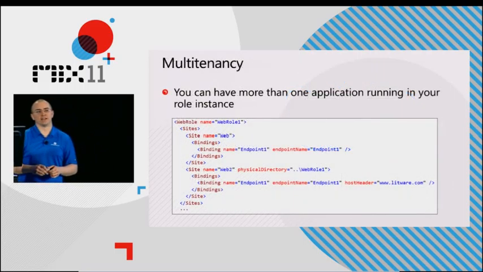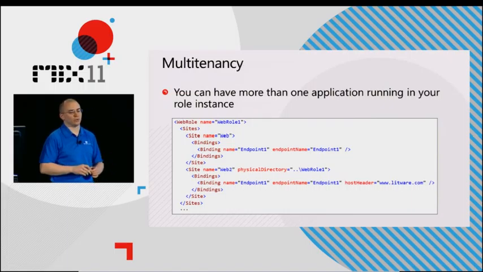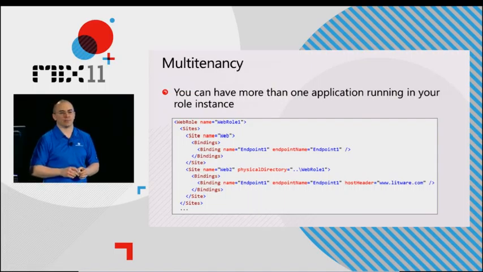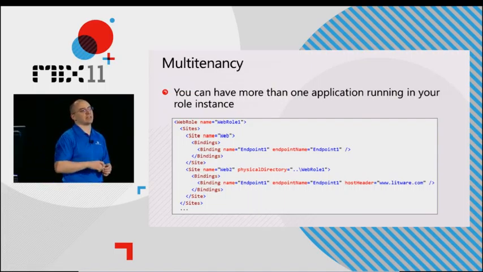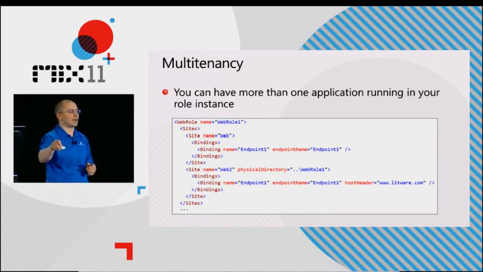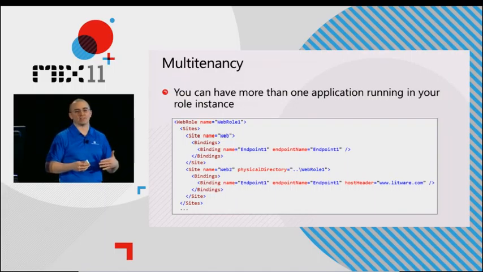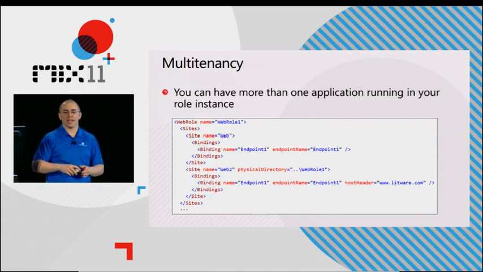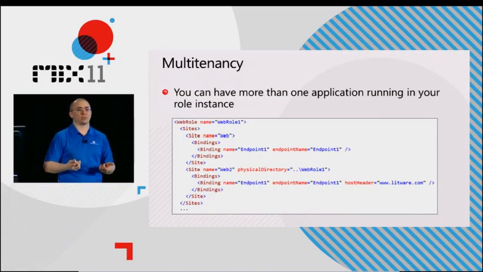I also wanted to talk about multi-tenancy because a lot of folks that I've talked to that are building mobile applications have many different sites that they want to run, and it may not always make the most sense to have individual web roles and web role instances each running one application for them. And so with the updates that came with the Windows Azure SDK 1.3 last November, we have the ability to actually define multiple sites within our role. And what this means is I can have multiple web applications running in IIS, servicing and handling different types of traffic. And so you can see here I included some code which shows how you express this within the service model within Windows Azure.